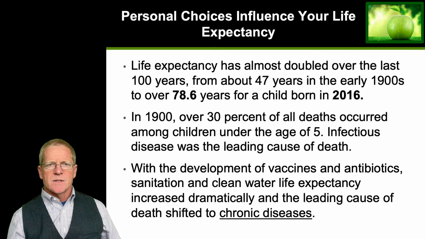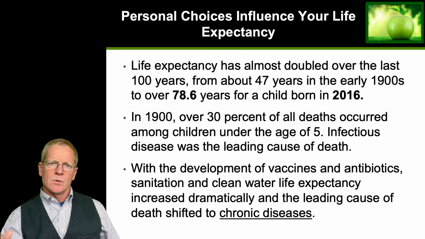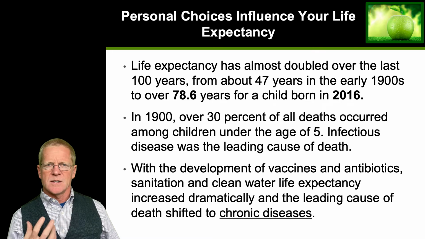But as a consequence, we as people are suffering from chronic diseases more and more. And these chronic diseases are things that build up slowly over time from youth all the way into old age, and diseases that we can improve their outcomes for or avoid entirely through healthy choices now.